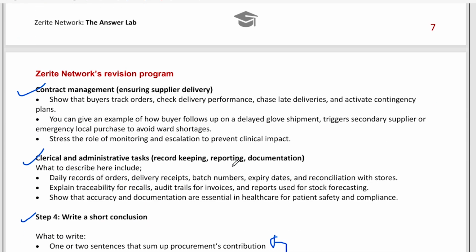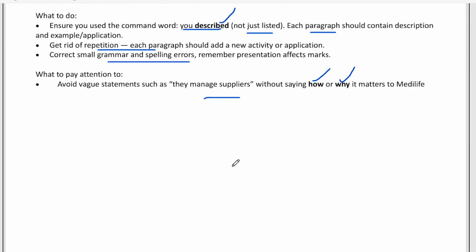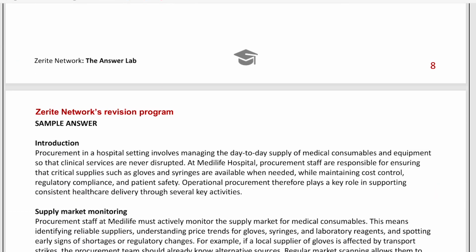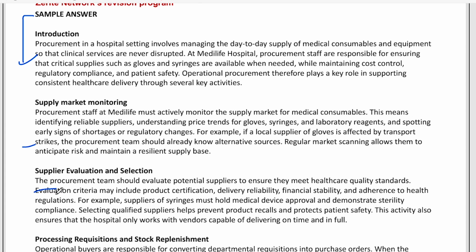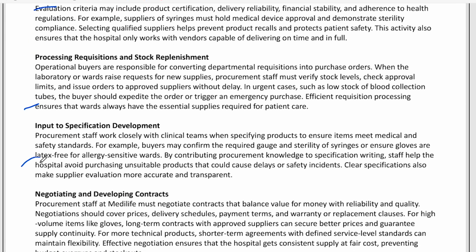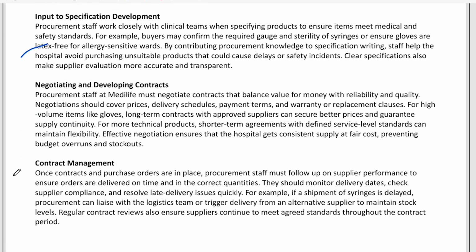So anyway, from your download, these are the planning. There is the sample answer, so you can go through that. Okay, like that's the introduction, and then you have the body. It talks about all this stuff. I'm not going to read it verbatim. I'm just going to waste your time. Plus, you probably don't even like how I read it, do you?